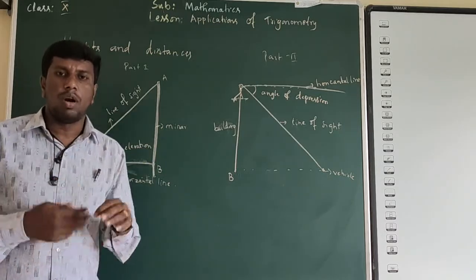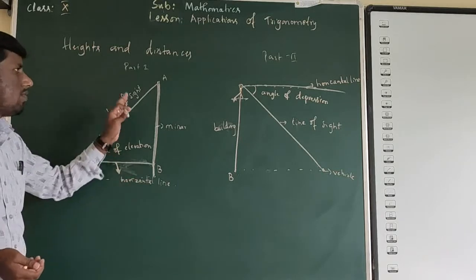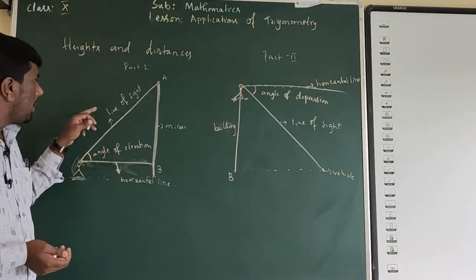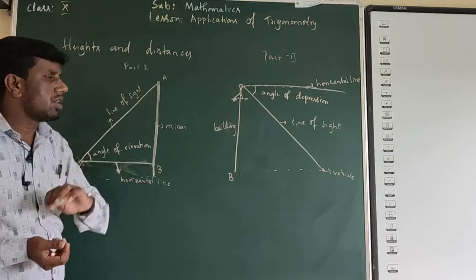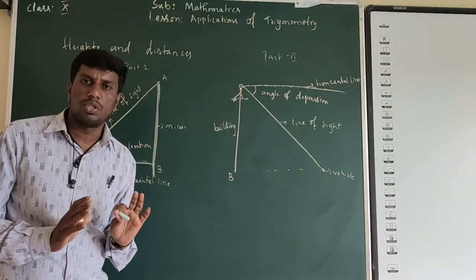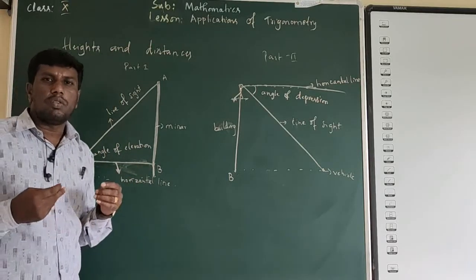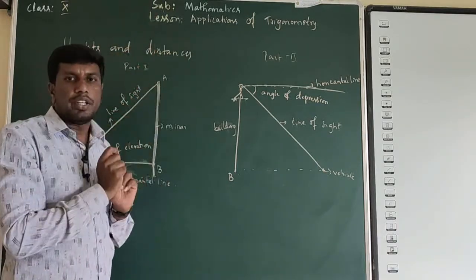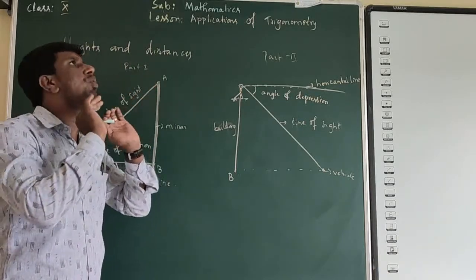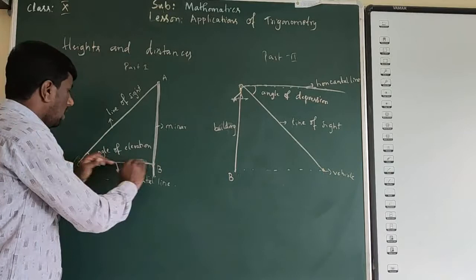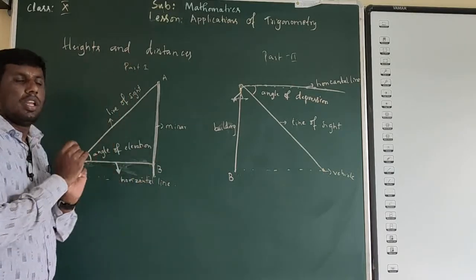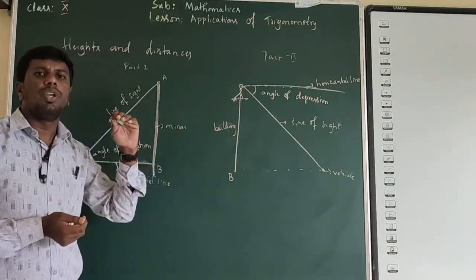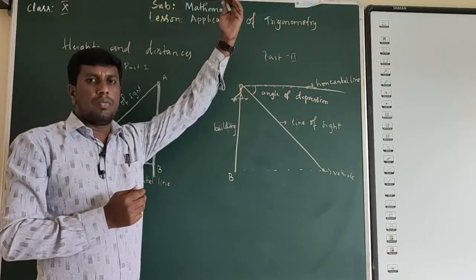Okay, I will send you the formal definitions of angle of elevation, horizontal line, line of sight, and angle of depression. Now just understand what is meant by line of sight, horizontal line, angle of elevation, and angle of depression. Understood angle of elevation? It is formed when you raise your head to see the object. When you are on the ground, the object will be at a height, so you have to raise your head to see the object above the horizontal line. Then the angle of elevation will be formed. The angle of depression will be formed when you are on the 4th floor or 5th floor.